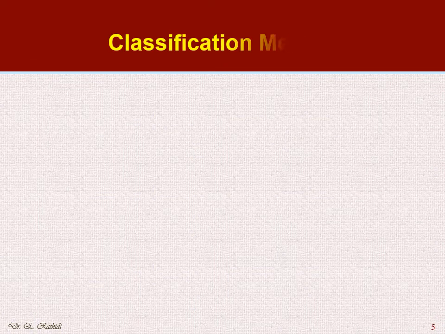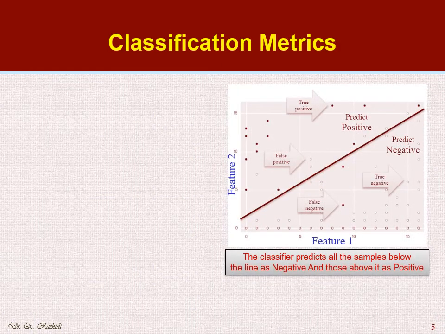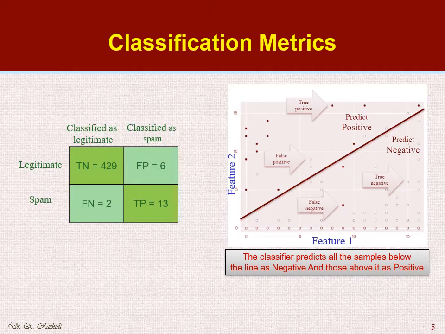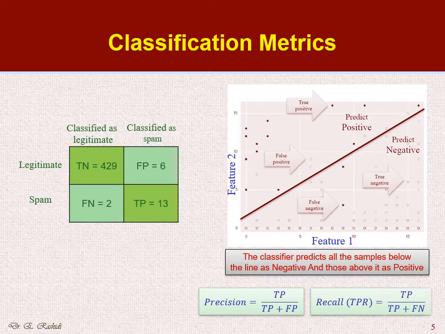So let's go back to our email classification problem, and we want to find the precision and recall and analyze it. So this is the confusion matrix. The formula for recall and precision is as follows. Precision is true positives divided by true positives and false positives, so we are working on the column. On the other hand, sensitivity is true positives divided by true positives and false negatives. That means that we are working on the horizontal axis or x-axis.